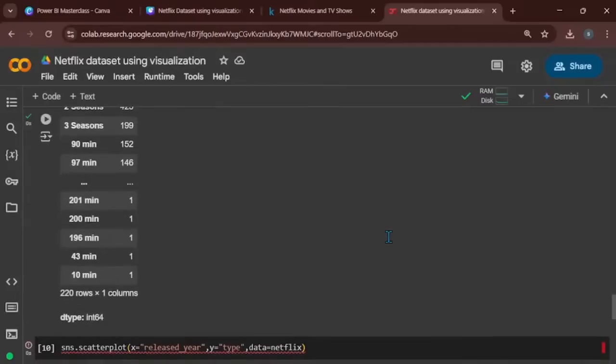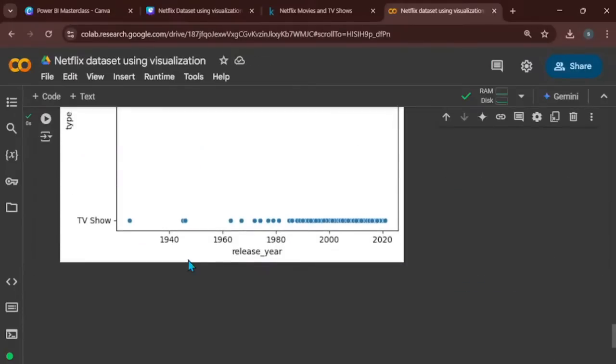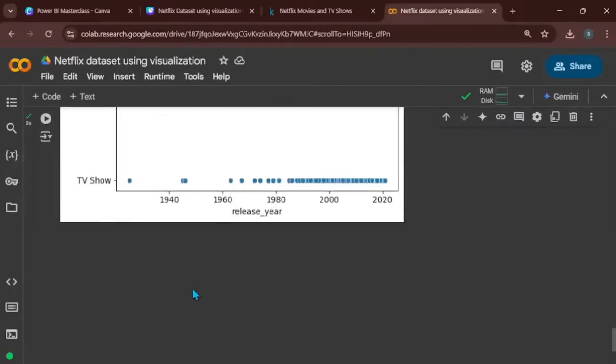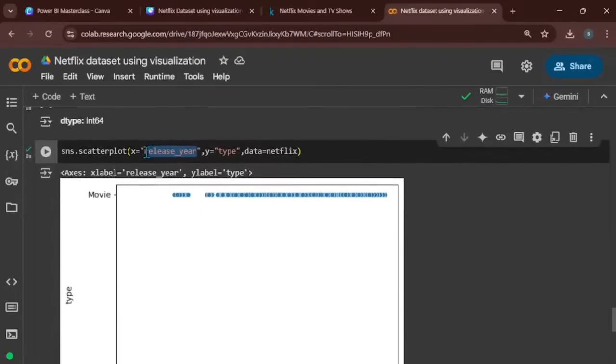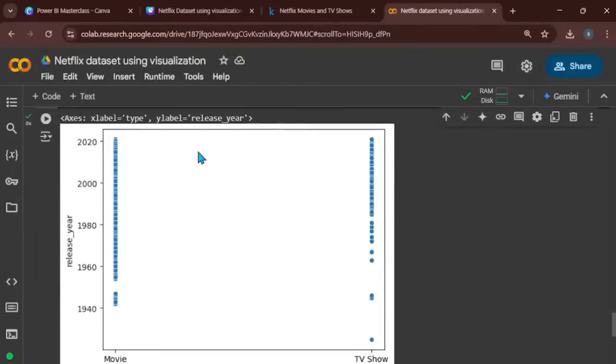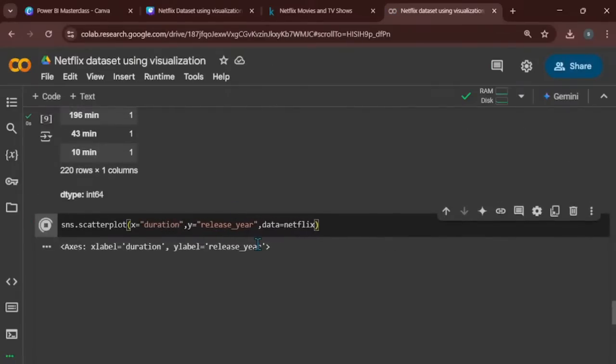I can implement this. Run this, release year, and run again. It comes like in 1994, 940 ways, the movies or TV shows. Okay, we can try changing the position. Mostly the scatter plot works with continuous values, it is not suitable for categorical. So we can try whether it comes properly, or we can change the value. The same for movie and TV show. So we can change it to the duration. Does this come or not?